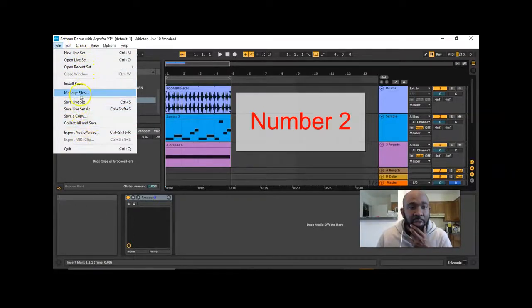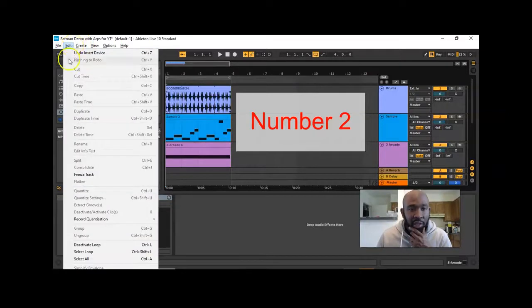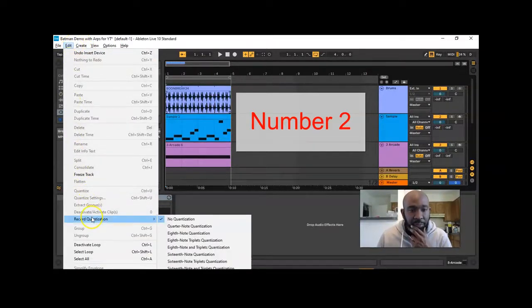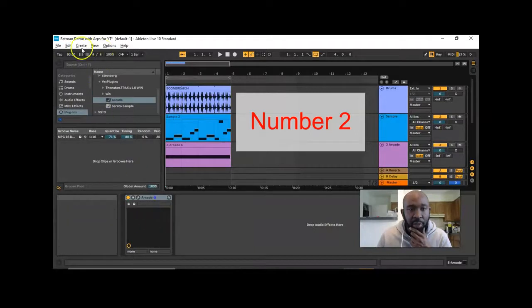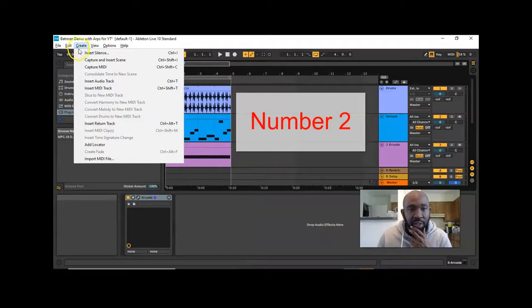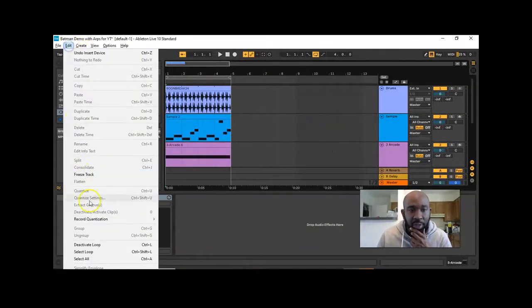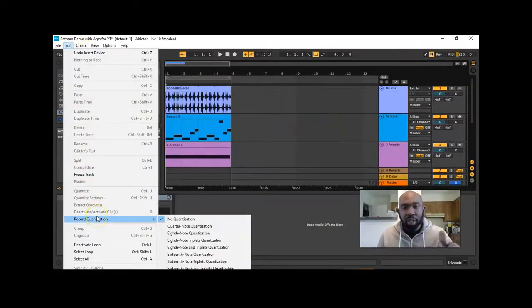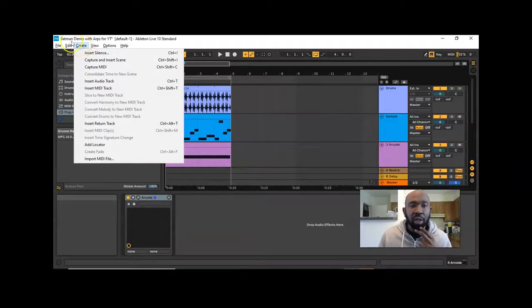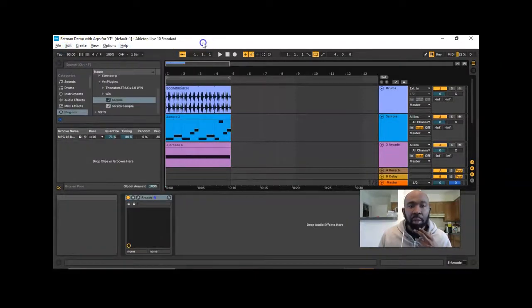It could be something as simple as going into your quantize. You see here for Ableton, if I go under quantize, I actually start out with no quantize. You can see no quantize is highlighted there. All right. Play around with this stuff, see what quantize levels work better for you. This is how you learn. This is how you grow. And until you go back and adjust your quantize, you're not going to know.